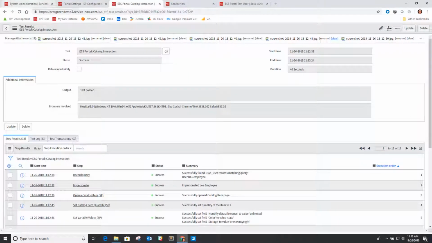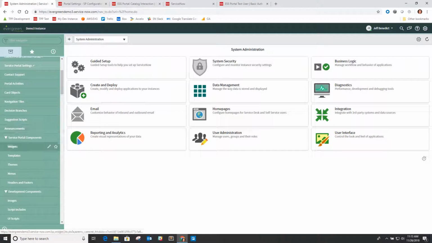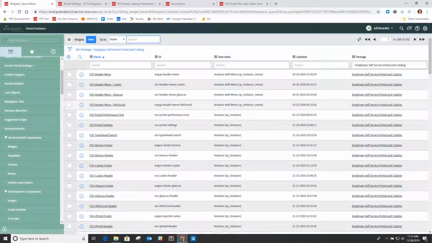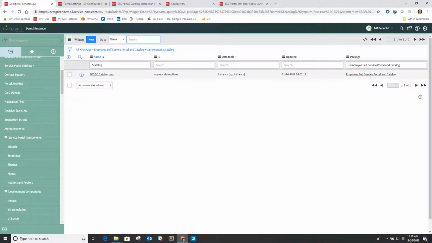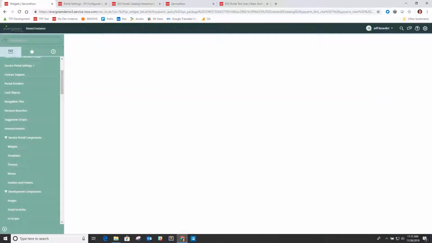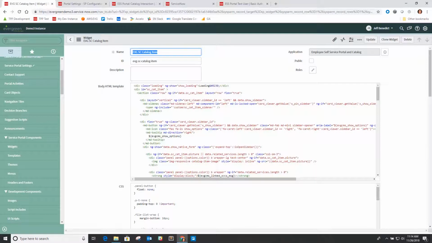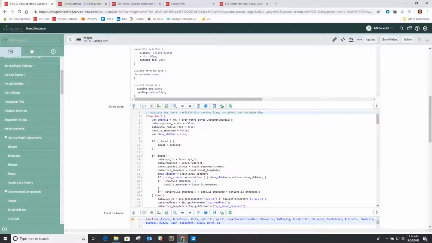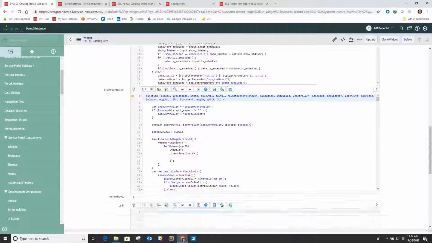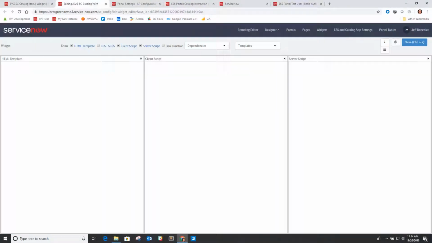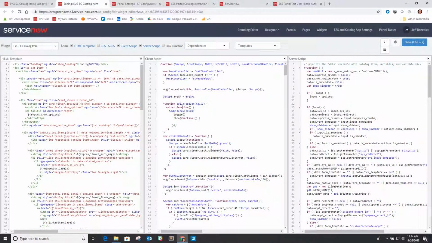One last thing I want to hit on with this is just to highlight that particular test and some of the dependencies, some of the things that were done with our new release to support that. So if you're updating the ESS portal application to version 4.4 and you've adjusted this catalog item widget, you may need to do some merging of code. But specifically, let me pull this up in the widget editor and I'll highlight, you'll see some bits and pieces within this client script that are ATF specific.